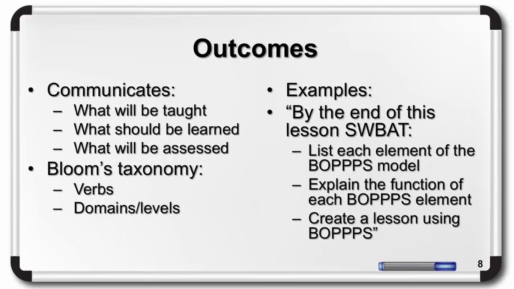Outcomes are like a contract between learners and teachers, holding all parties accountable to what should be taught, learned, and assessed. Again, like a chain, there must be a connection between what is taught, learned, and assessed, and outcomes are the primary tool to ensure that those links are strong. Outcomes should contain verbs that demonstrate a measurable and observable action. Later in this video, we'll learn how these verbs should also signify various levels and domains of learning.